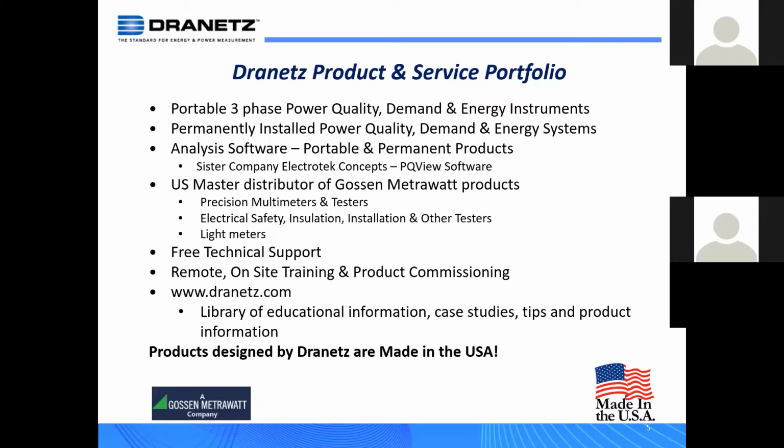We are the U.S. master distributor, or North American master distributor more appropriately, for the Gaussen Metrowatt products. They manufacture precision multimeters and testers, electrical safety testers, insulation testers, installation testers, and other types of handheld testers, as well as we have another sister company that offers light meters. It's a company called Gaussen Photo. So if you see us promoting and selling Gaussen Metrowatt products, it's right out of our facility here in New Jersey.